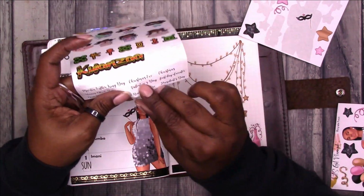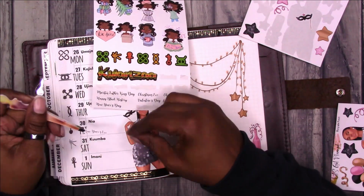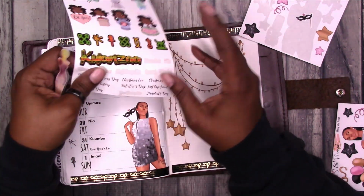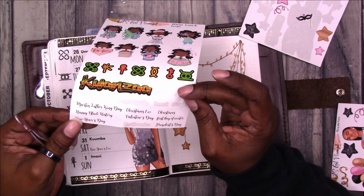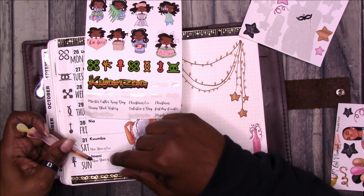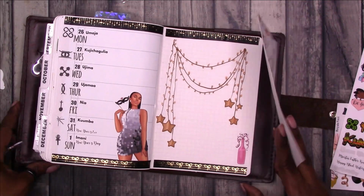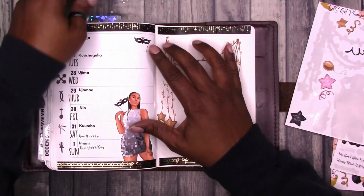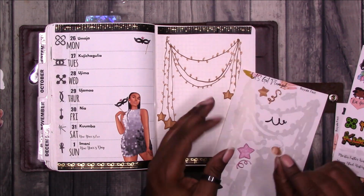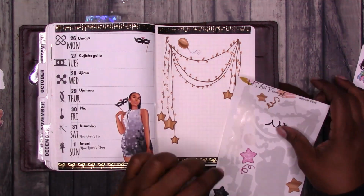Then I'm going to go ahead and use the New Year's Eve from here. And then the New Year's Day here. Okay, so this is turning out to be quite a bit more than I originally anticipated. Do this because there's not going to be anything that I can do on Monday because most everywhere is going to be closed. Let's put this balloon here.